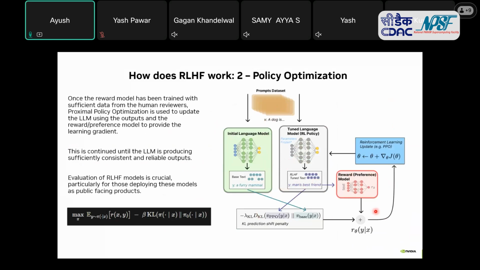So this is my R. R_theta(x, y) is my reward model for the given x: what is the desirability of my output y? We then optimize a KL-regularized objective, this particular KL divergence kind of objective with some regularization, which applies policy gradient updates while penalizing divergences from the reference model to prevent drift.